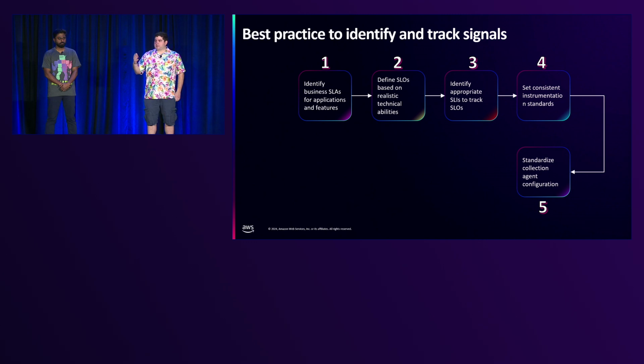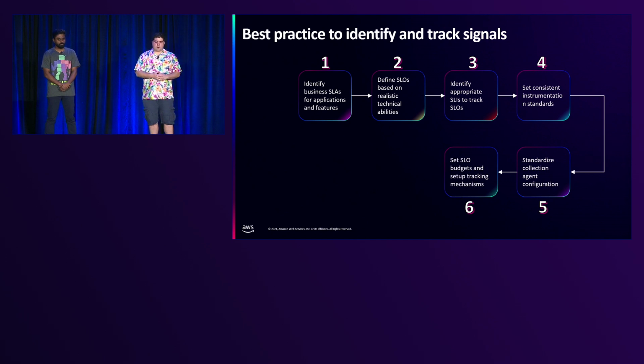And then you, as let's say a central observability group, would be able to dictate what gets there, and then you're enabling people to do it instead of dictating it to them, like, hey, we need these signals. Versus, hey, we're going to provide you these agent configs and easy ways to get instrumented. And time and time again, we've seen customers be successful with that. Same goes with standardized agent configs.